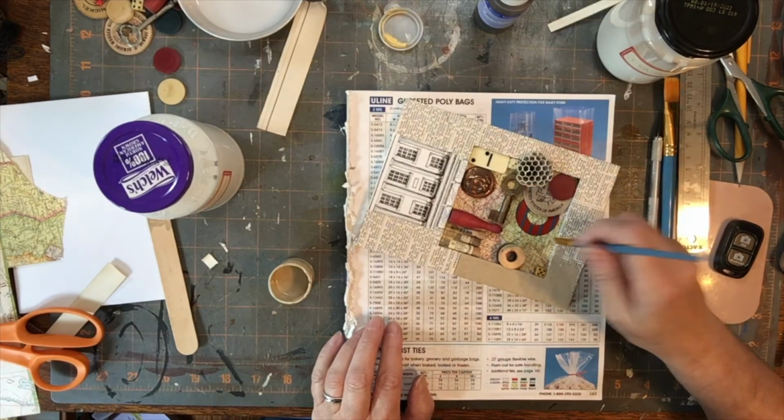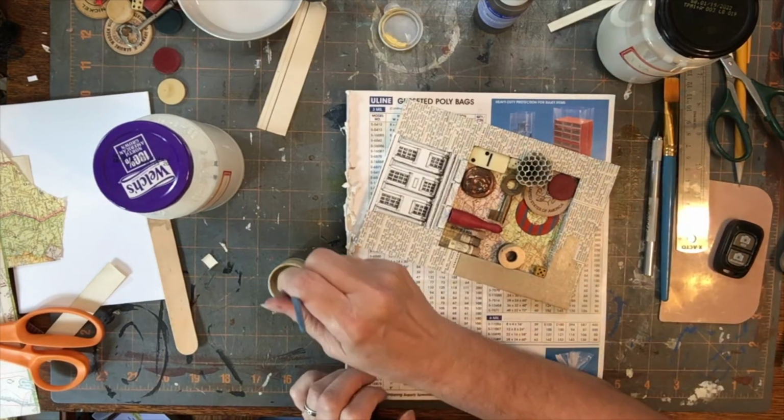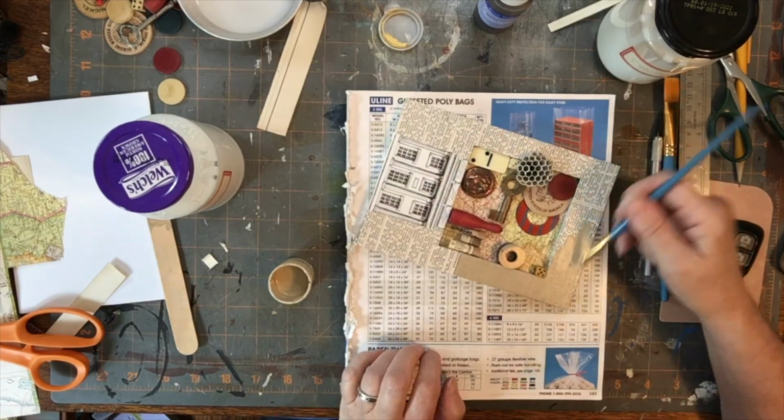Now, I'm not going to go on the inside, but I am going to go down over the sides with the brown paint.